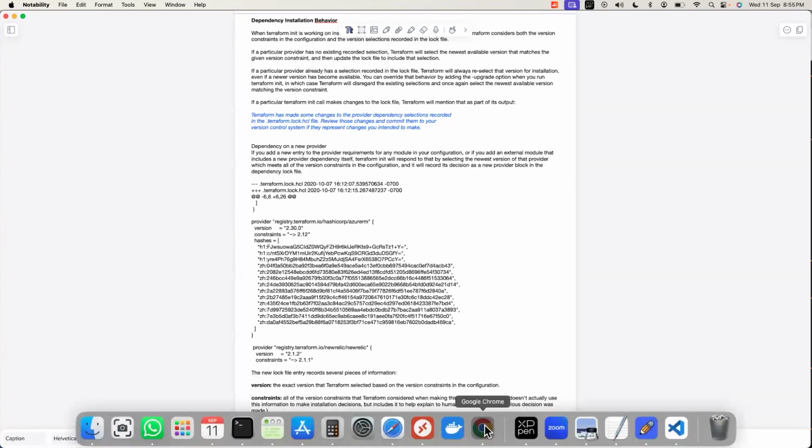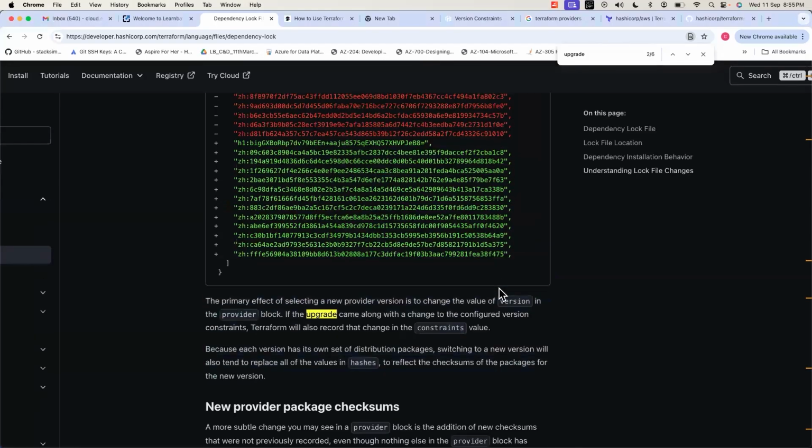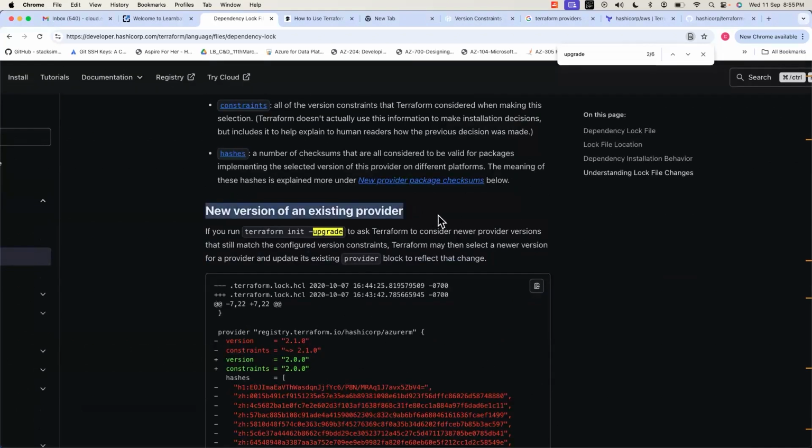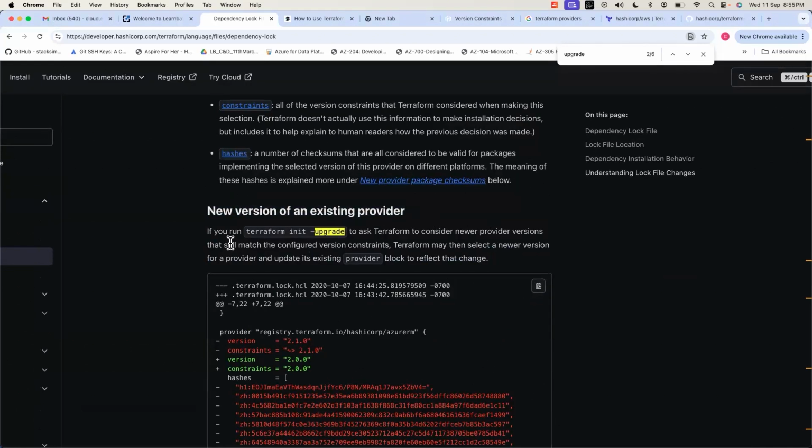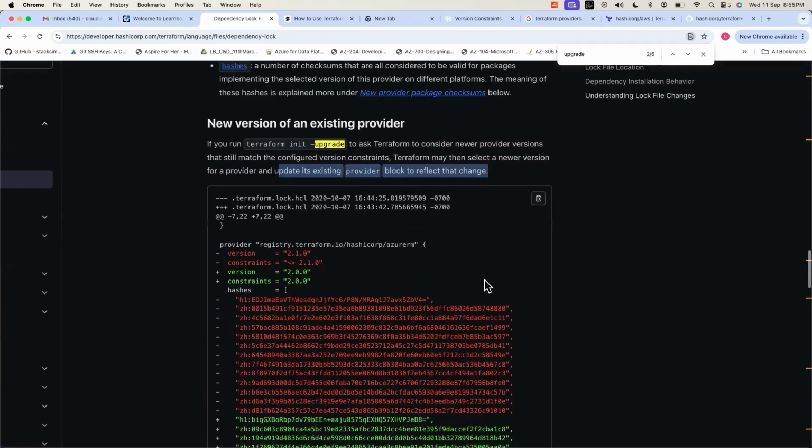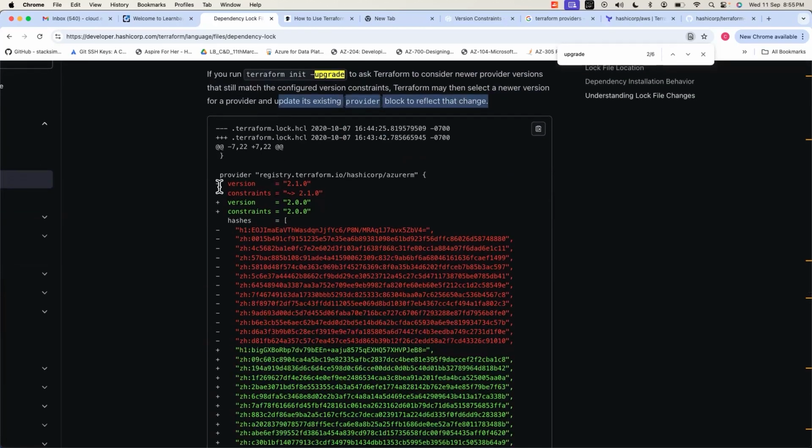So if you go back, the other part, new versions on the existing provider, right? So if you run Terraform init dash upgrade to ask Terraform to consider newer provider versions that still match the configured version constraint, this selects a newer version for the provider and updates its existing provider block to reflect the change. So it will go and change the respective block.